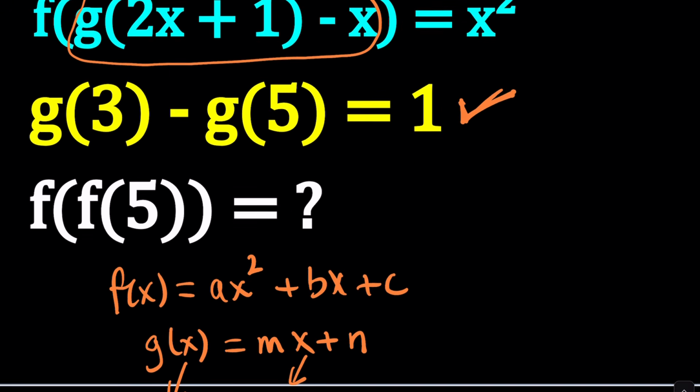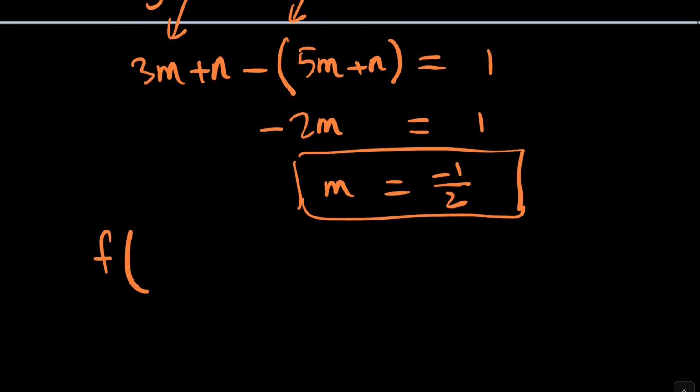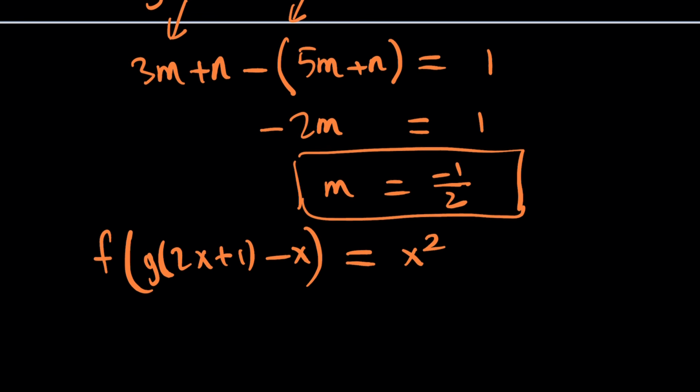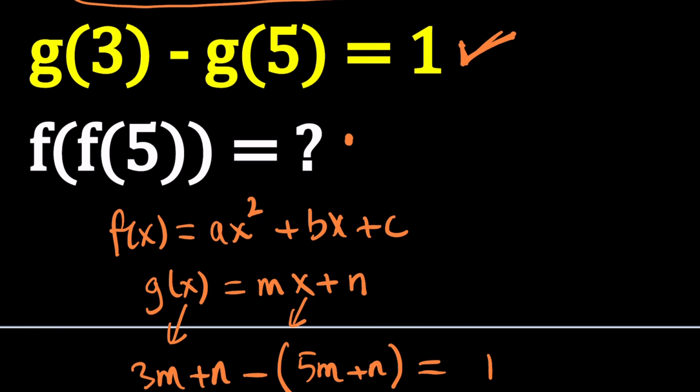Where? In this equation, the original one, right? So what is it? F of g of 2x plus 1 minus x equals x squared. And also don't lose sight of the goal. We're trying to find f of 5. So if you can find an expression for f of x, can we find f of 5? Yes. First you need to find f of x, and whatever that is, you kind of have to plug in 5, and that'll give you the value.